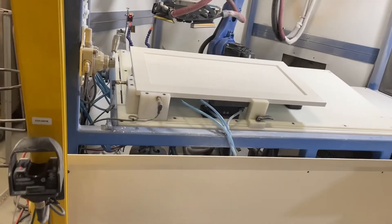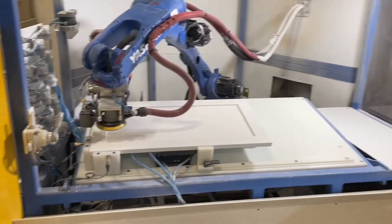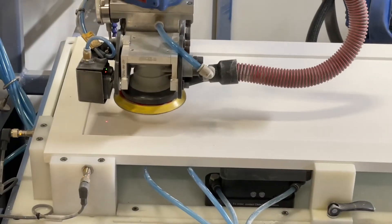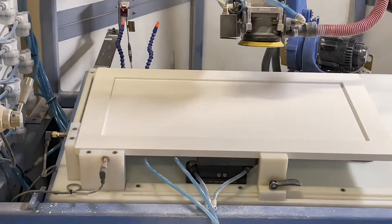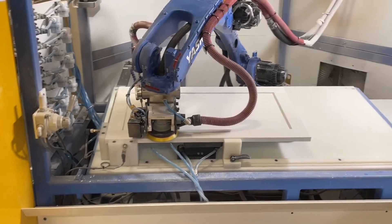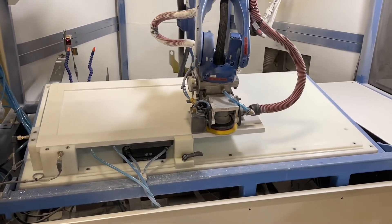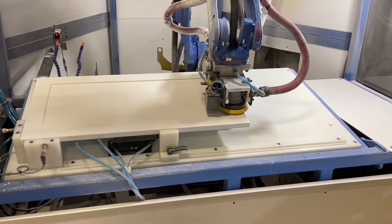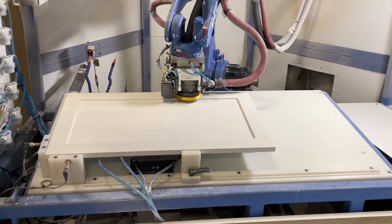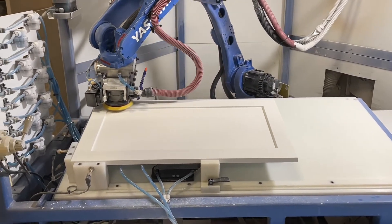Making it go is as simple as hitting the palm-in button and off we go. Like always, it's measuring everything there is to know about this door — the rail width, the panel width, the slope depth, the panel depth — and off it goes. You can see this is a little bit painful to watch, but it can go slower if you want. It depends on what you're sanding, but we'll let this one just run.